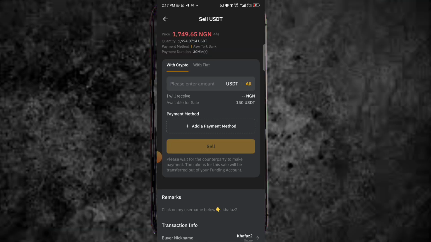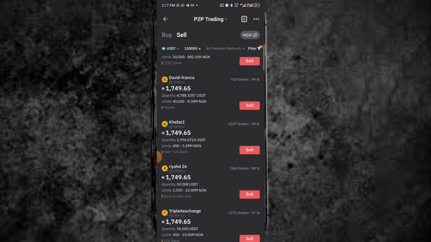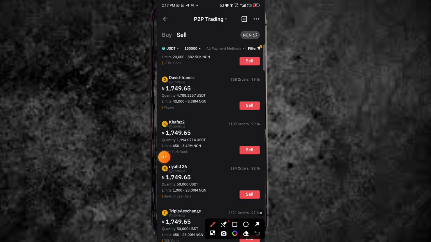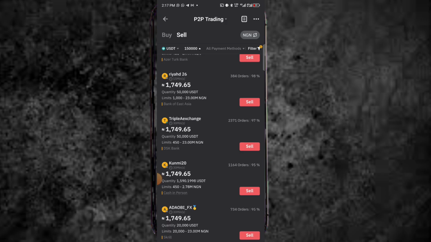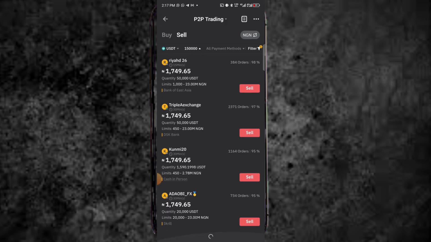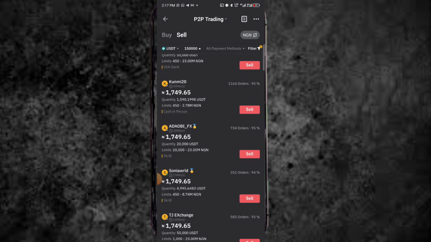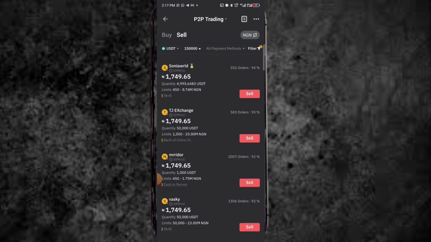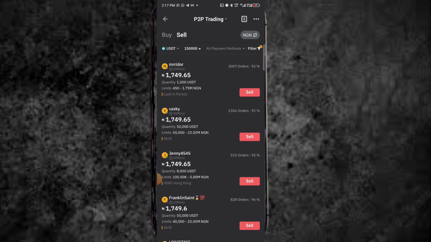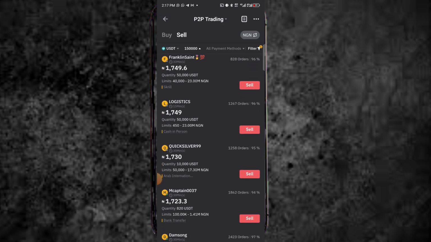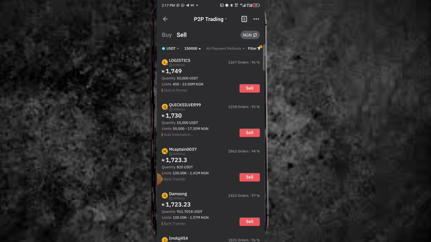Click on sell. Oh, that person does not have the payment method that we want to use. You can see his payment method here is Azatoc Bank. All right, so now we'll have to keep scrolling until we find someone that has our payment method. Most of these people here are using Skrill. Okay, keep scrolling, keep scrolling, keep scrolling.